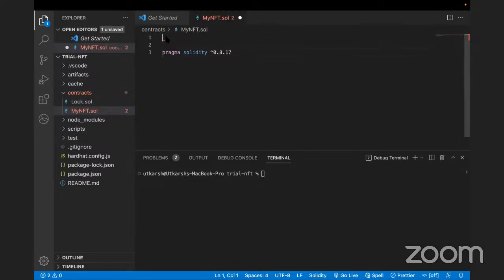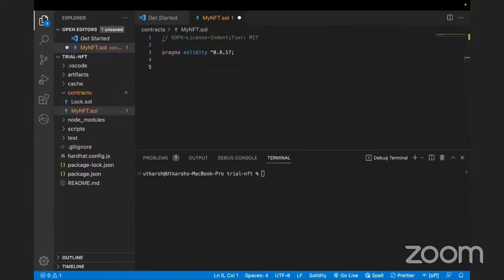Also, we have to make sure that we have the license identifier. It should be SPDX-License-Identifier: MIT, because this will be open source, semicolon. Yeah, we should be good to go.